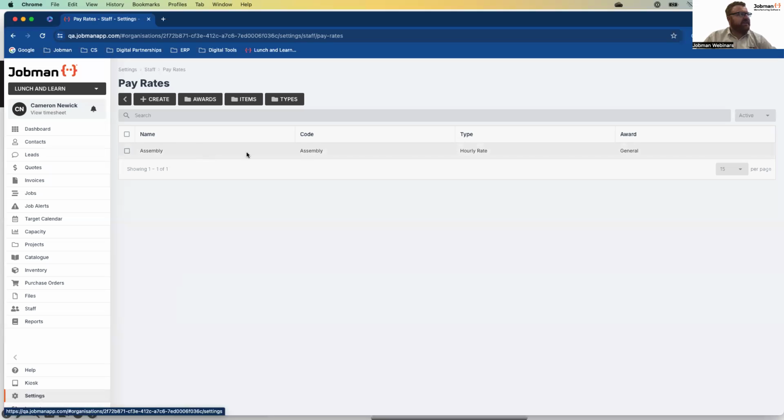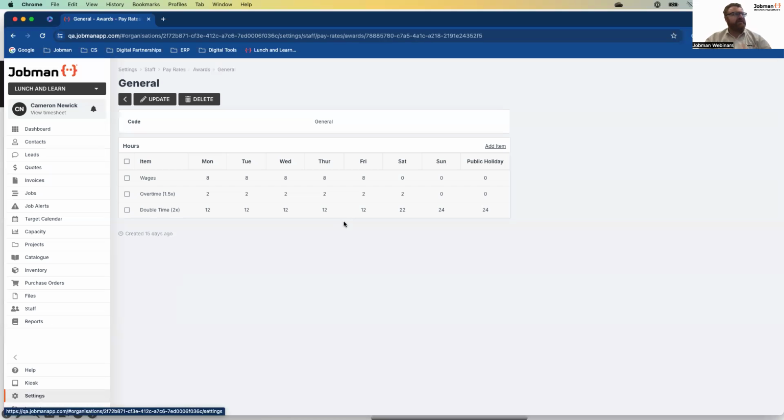The second part to setting up your actual pay rates is we need to set up our awards. So awards is simply, and you'd be very, very familiar with this information in your accounting software, how do we tell Jobman once they reach a certain number of productive hours, what pay scale to send them to? So for example, if in your company for the first 8 hours worked Monday to Friday, it's normal hours, 1 times. But then if they work 9 to 10 hours or the extra 2 hours on top, they get time and a half. And sometimes you might have them do Saturday works. If they work a couple of hours on Saturday, we'll pull it through at time and a half. Any time worked beyond that point is double time. So this is very important.